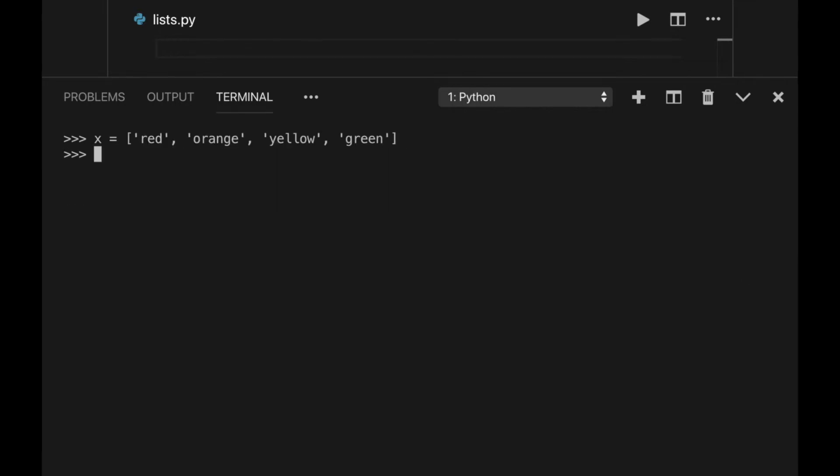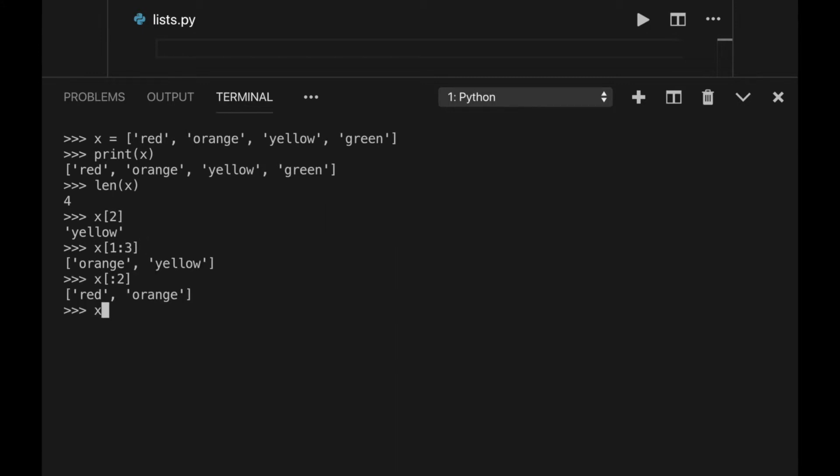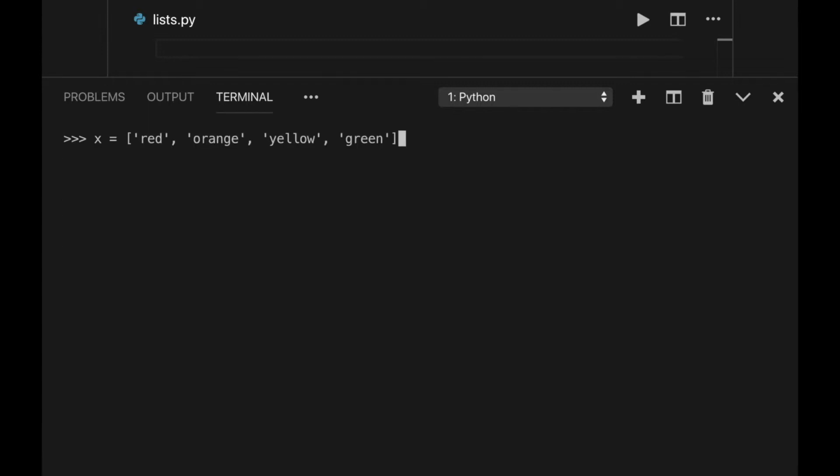So, what can you do with a list? Well, you can print it, but that's not super useful. If you remember back to Unit 1, we can use those same sequence operators that we used on strings. Calling len will return the length of the list, and we can use those slicing operators to get a certain value in the list or a segment of the list. If you forgot, this is how you get a single item, and this is how you get a segment between two indexes. A colon before or after marks the beginning or end of a segment. You can also use negative numbers as indexes, and it'll count from the end of the list.